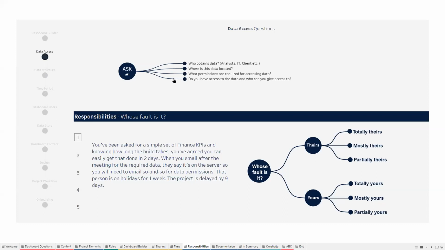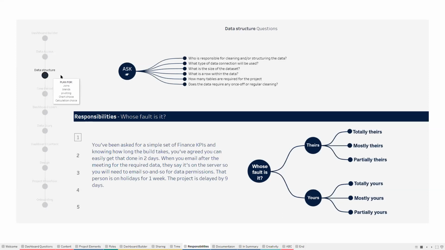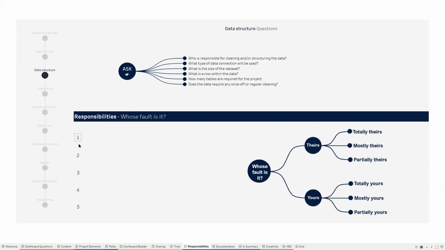So if you're not asking any of these kinds of questions, and even things like with regard to the data structure, what type of data connection is this going to use? You can't just get an extract from somebody, you need a live connection. Okay, so these are questions that you say they didn't tell me, so it's partially their fault, but it's also yours because you didn't ask all of these things in advance, so you could preempt how long it could potentially take and manage expectations.